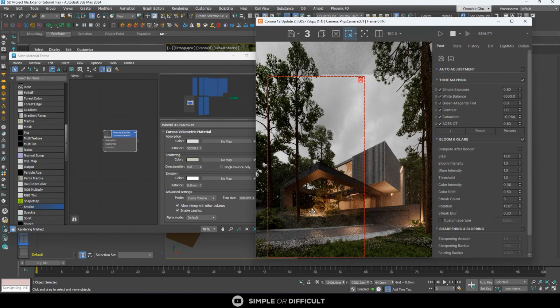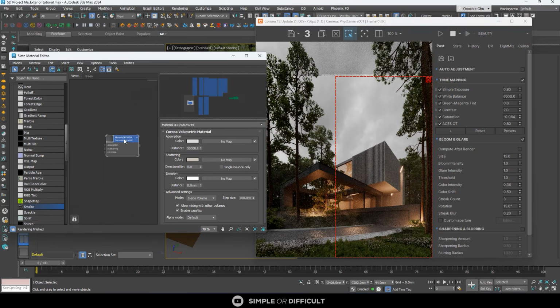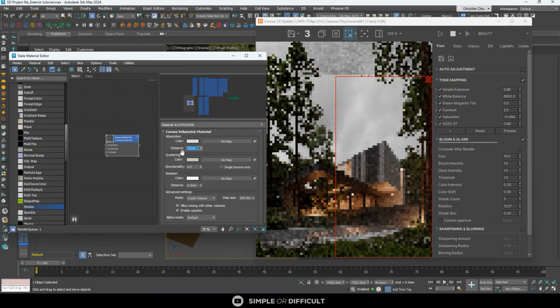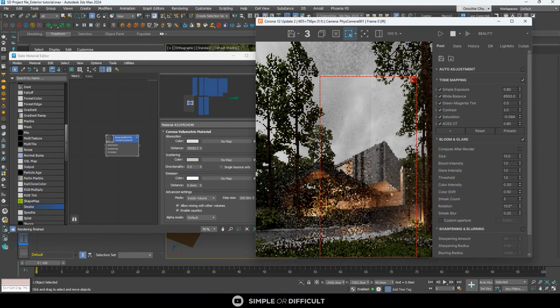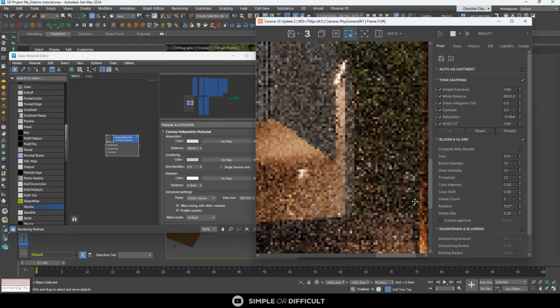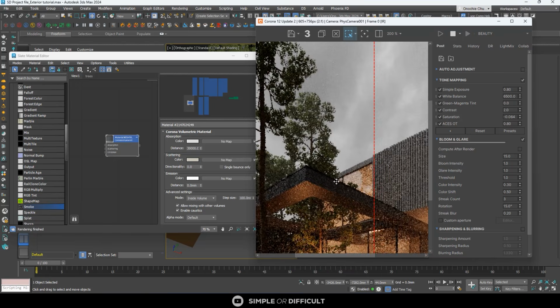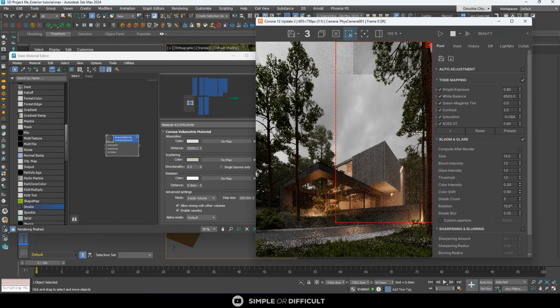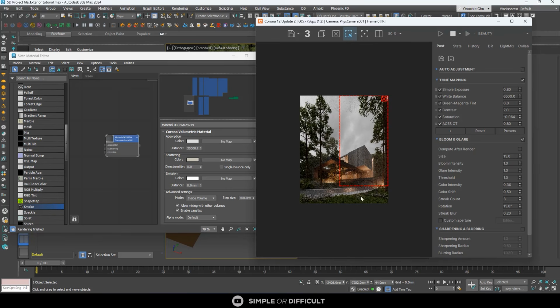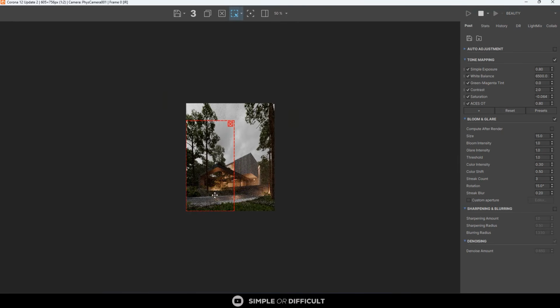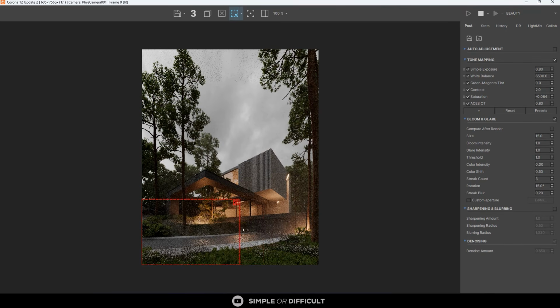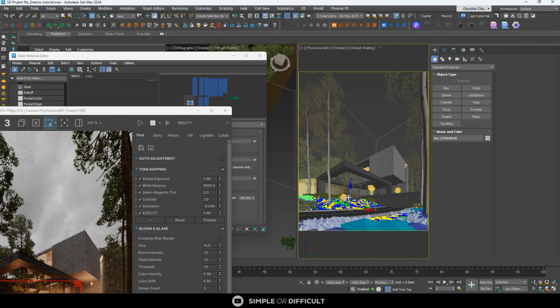All right. So yeah, I think I'll just make this like 30 and see how it looks. I need to see this smoke.